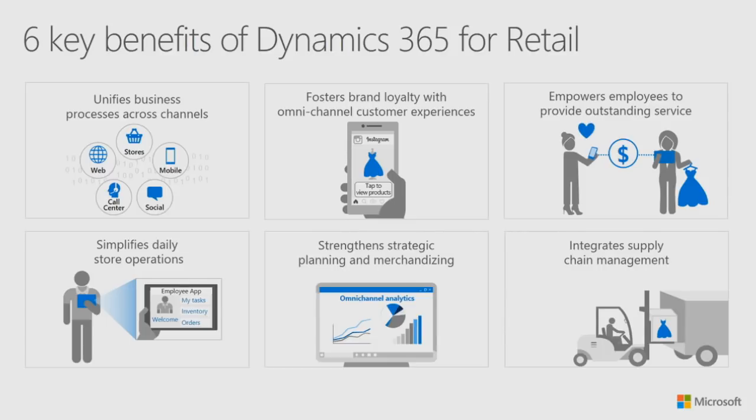You could have a flow set up that when it hits a certain level, it automatically triggers the reorder from a supplier, notifies the warehouse that it's going to be coming, makes sure you can schedule it, and then also can figure out what you need to do in terms of restocking inventory at the store level or providing it for customers. Being able to let them know, oh, I know that order is going to be coming in on Tuesday, I can then make sure I turn around and ship it out. You'll have it Thursday. And you'll know that automatically. And that also gets into the supply chain piece as well. So I think there's a lot that we're trying to put into this to understand what our customers are looking for to deliver to their customers.